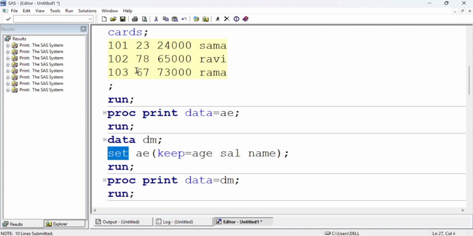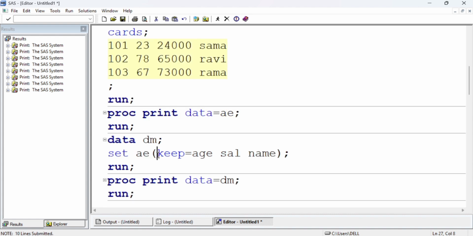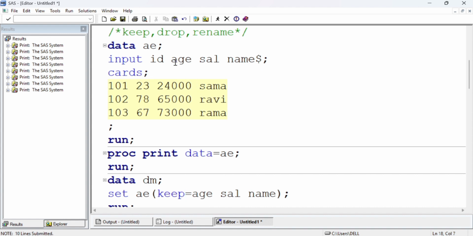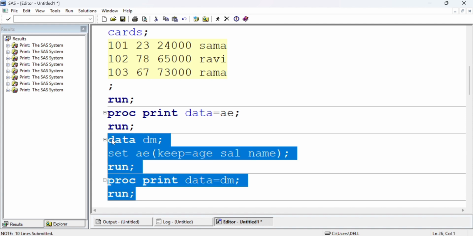It is used to copy the old dataset. The old dataset name is AE, so I write that here, and I'm giving the keep option. I want to keep only age, salary, name. Then proc print data equals DM, my new dataset name. Okay, I'm running this.